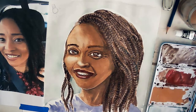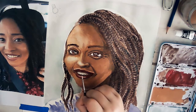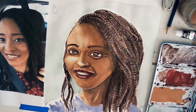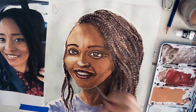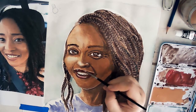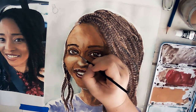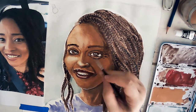So a couple other places that need that white highlight could be, if your model is wearing a lip gloss of some sort, there could be highlights right along the top lip, and certainly along the bottom lip here. I like to have a bright white spot, a couple of them right on the nose. That will sort of show that the nose is the closest thing to the viewer, and those white spots just make things jump out a little bit. We can also have some white spots sort of in the tear duct here. Again, there's moisture, so that moisture would be reflecting some light.